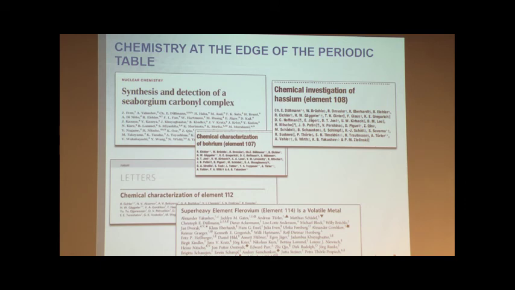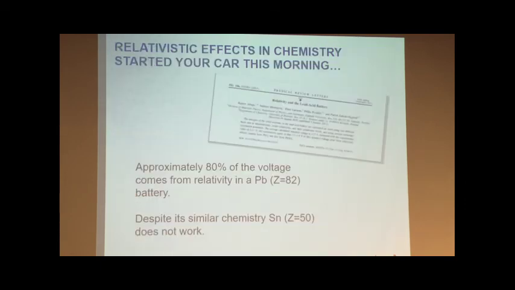So you've probably heard the word relativistic effects enough, and you're probably bored with it, and you're like, so what? What does it matter to me? Well, if you drive a car that relies on a lead-acid battery, relativistic effects and relativity are how you got to work this morning. There's a paper in PRL that's quite the fascinating read, but they did a calculation for the lead oxide, lead-acid battery, wondering where all this voltage was developed in this chemical reaction. And it turns out that if you strip relativistic effects out of those calculations, what you find is that 80 to 85% of the voltage developed in a lead-acid battery is due to relativity.